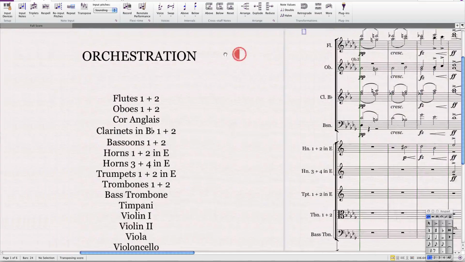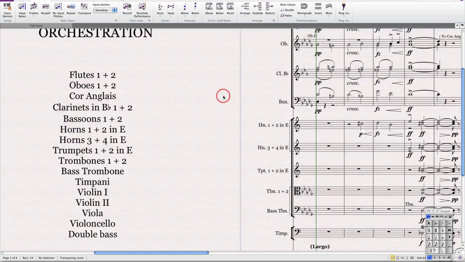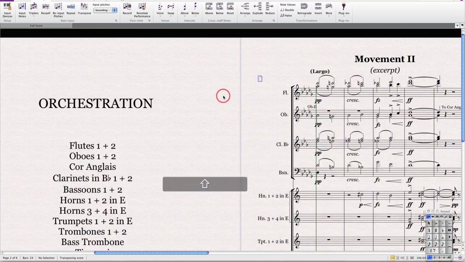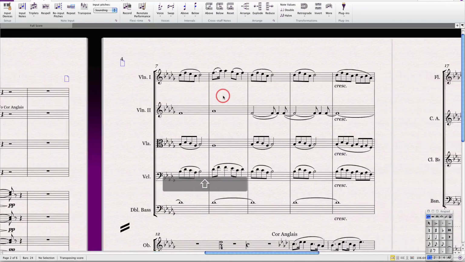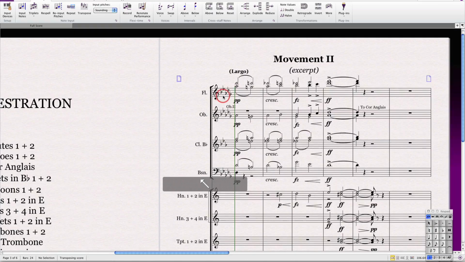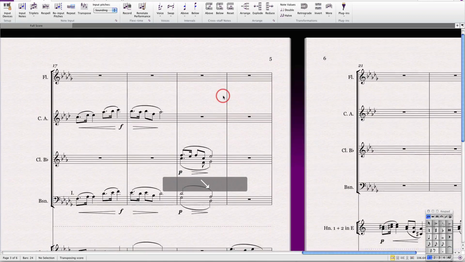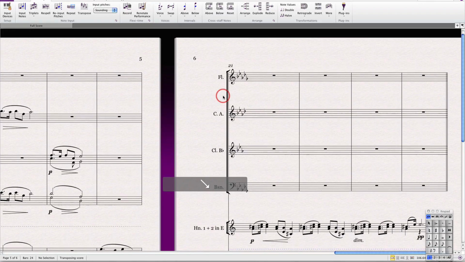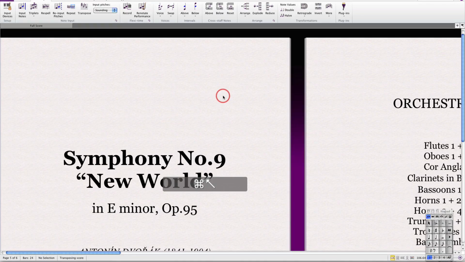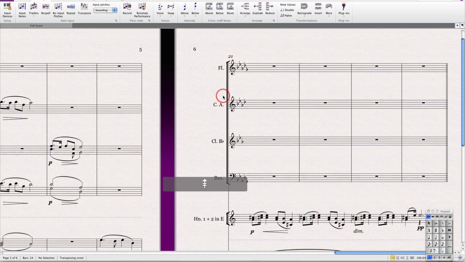Drag with your mouse, scroll wheel vertically and scroll wheel horizontally by using the Shift key, and then using the Home button to move 1 page at a time to the left, and the End button to move 1 page at a time to the right. Command and Home to move to the beginning of the score, Command and End to move to the end of the score, and the Page Up and Page Down buttons as an option to the scroll wheel.